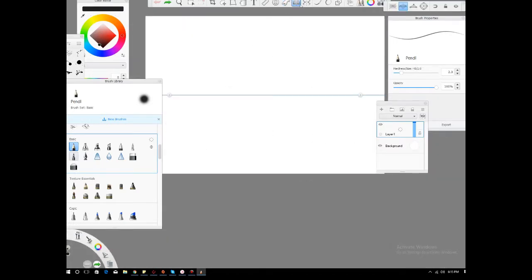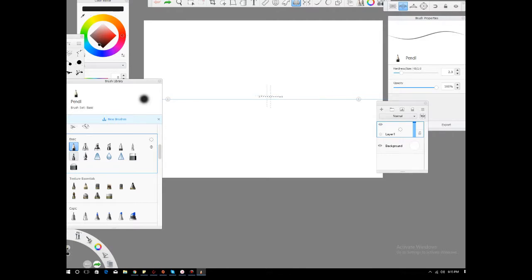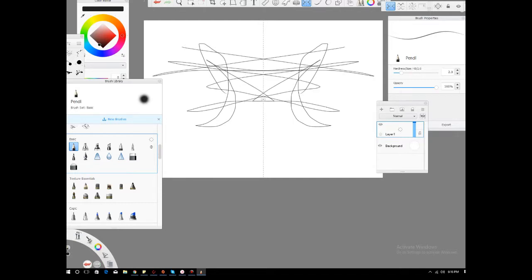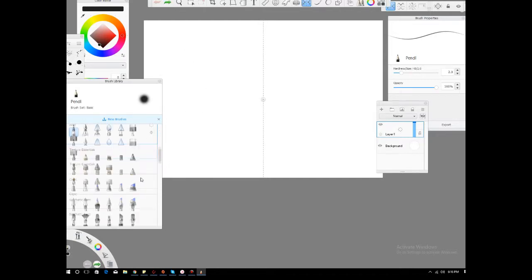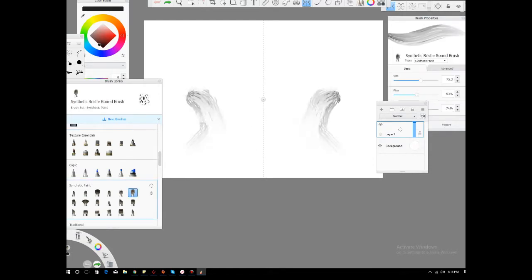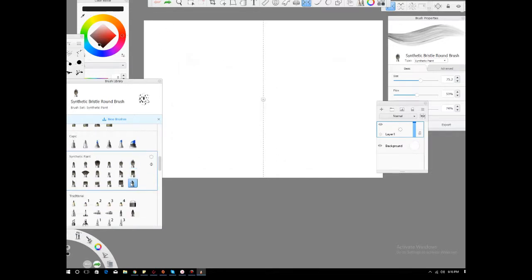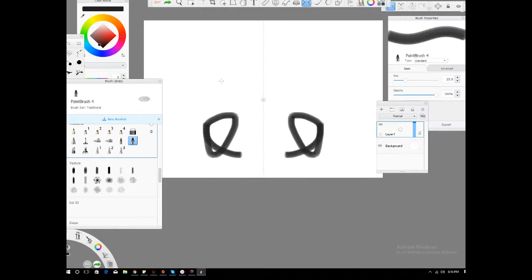There's a lot of different options. This is perspective. If you want to draw something in a certain perspective, maybe. I don't use that because I don't draw buildings or anything in a weird perspective. Symmetry, you get the gist of that. You can use anything, like here, I can draw this and it will immediately copy it. So even that gets copied over there. This can get copied too.